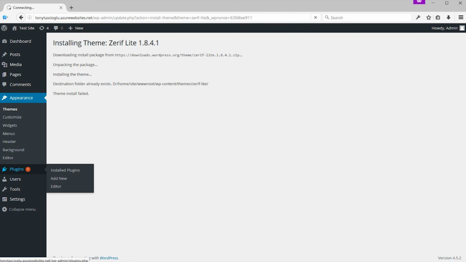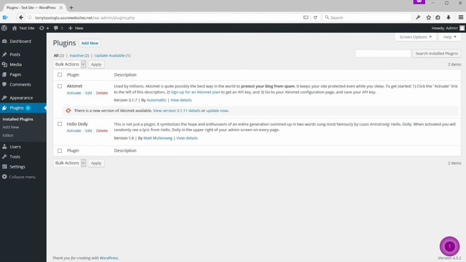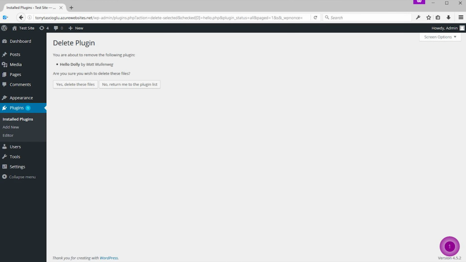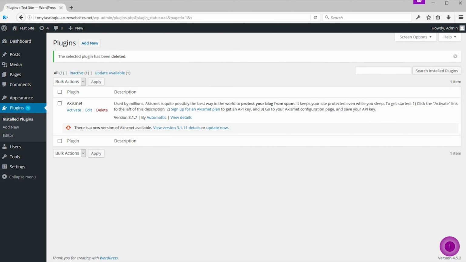The next thing we can do is go on over to plugins. And you can see that we have Akismet installed, which is really useful. It's basically the spam protector, the anti-spam widget. Then we have Hello Dolly, which you can just go ahead and delete because it's taking up drive space and it's, well, 99% useless. Then you can go on over to add new.